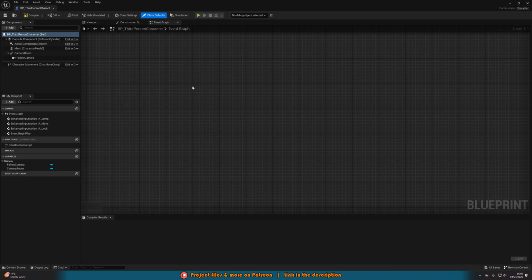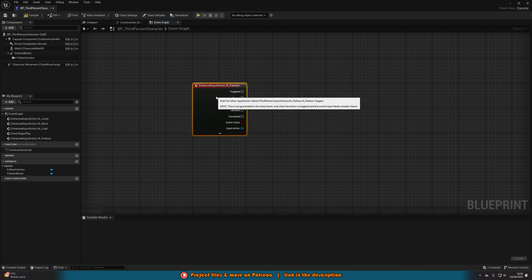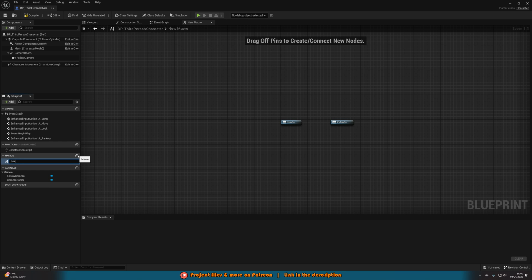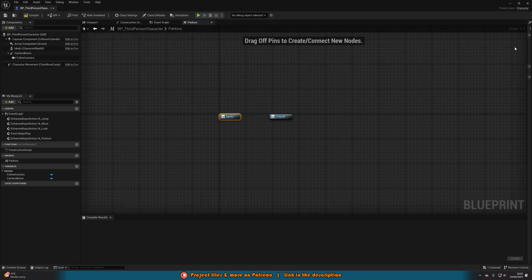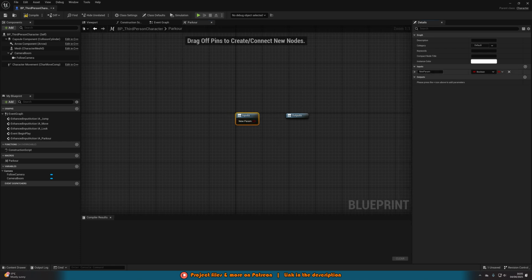And then back in our character blueprint, we'll right-click and search for parkour, and we'll get the IA_parkour here under action events, not action values. And then what I'm going to do is create a macro, so we'll add the plus macro here, and I'm going to name this parkour. We'll go back to our event graph, drag in this macro, and, well, firstly, we'll go into the macro, and we'll select the inputs, and sorry, my bar is all over here, so let me just drag this out so you actually see it. And we'll add a new input, and I'm just going to call this one input, and we're going to make this an executable, so right at the top, and then we'll add an output, and we'll name this output, and leave that as an executable as well.